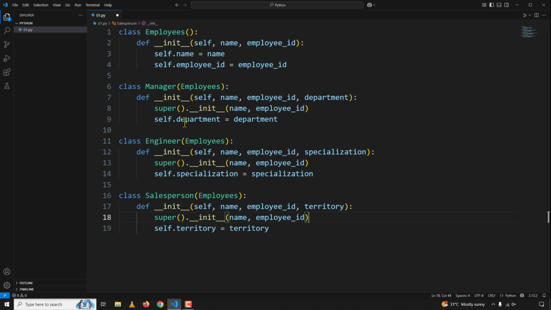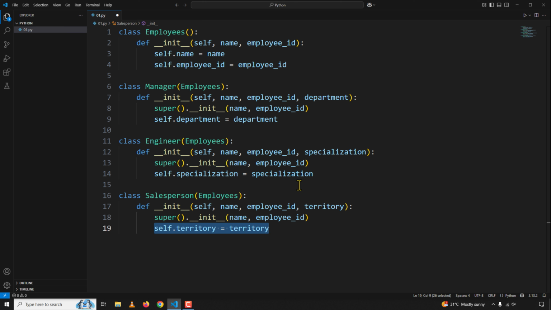So we are using the super function and then we are calling the constructor of the parent class. We then pass in the name and employee ID that we receive. Then in each subclass or child class, we handle the attributes specific to that type of employee.